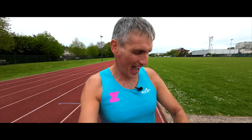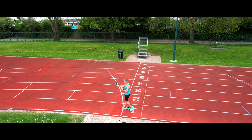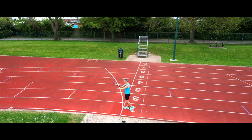So I'm stripped off and ready in my old Zwift top, and we're gonna go straight in, no extra warm up, we're just gonna go straight into the first rep. Here we go, 3, 2, 1, go.